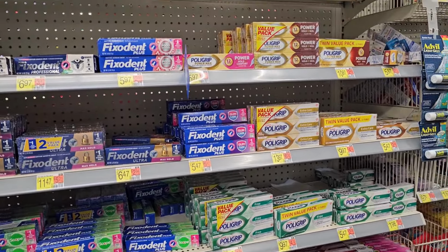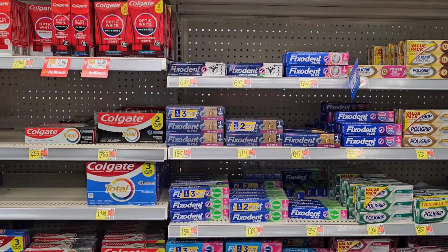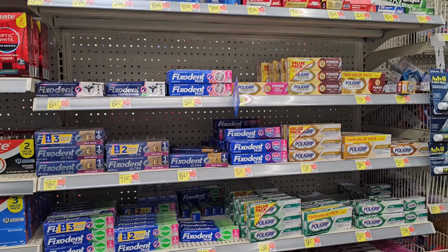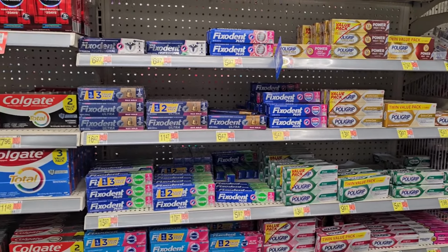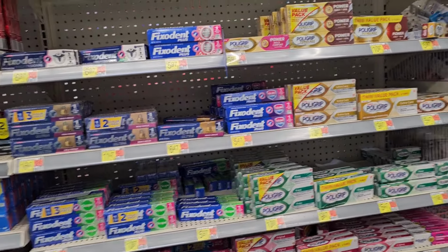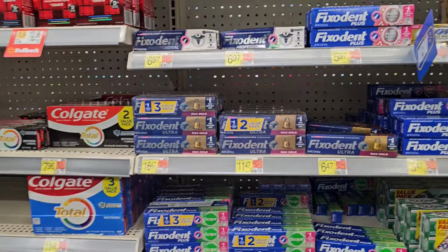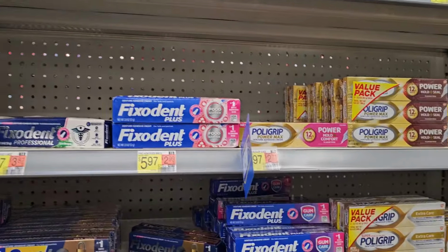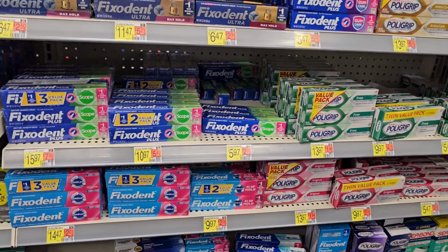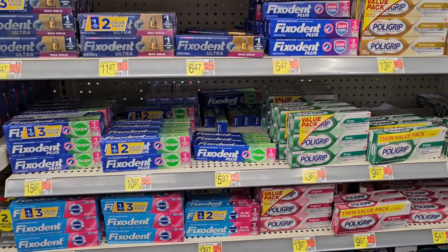So this is another lesson for you guys, just a tip, just a suggestion. You may already do it. When I cannot find an item at Dollar General and I need a visual and no one else has one, I go to Walmart. I also go to Walmart and scan items for remodels because there is no other store other than Walmart that has the biggest selection of items. So let me pop on over to my screen recorder app and I'm going to show you guys what I do.